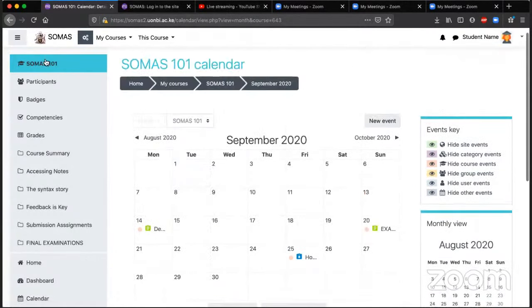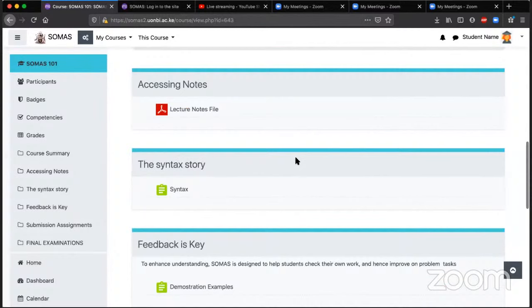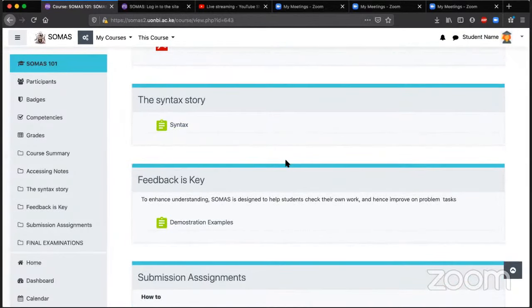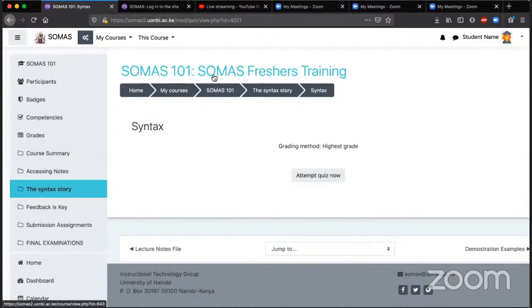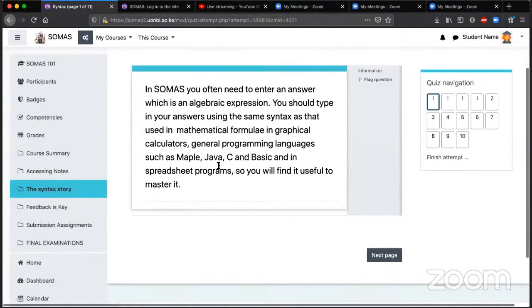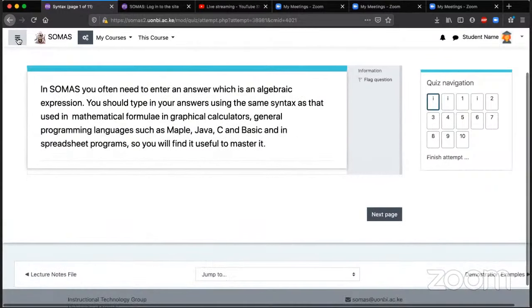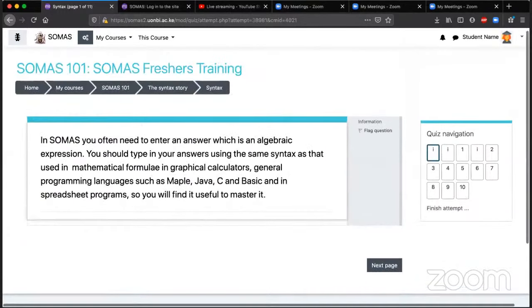Okay. Well, ladies and gentlemen, so in SOMAS you access many other things, just files, so they are not complicated. But what sometimes becomes complicated is that we use what is called a CAS, and that's what I will try to take you through. This is called a syntax. Of course, I'll just take you quickly through how we take results. In SOMAS, this is called the hamburger menu. You can see up here, I can take it back, or I can put it on. So I put it on, I take it back. By doing this, I enlarge my screen.